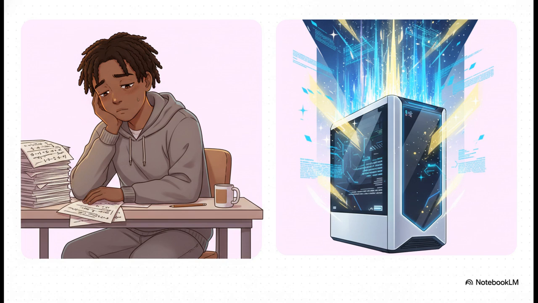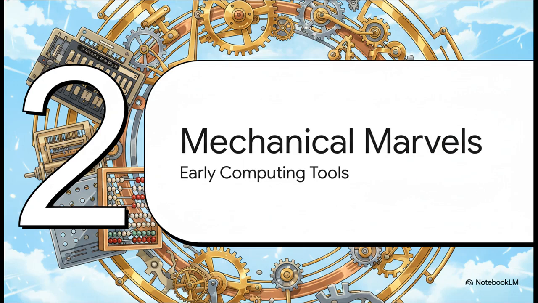which leads to errors. But computers, they have this incredible diligence. They can run for hours, days, even years without ever experiencing a drop of fatigue, maintaining that blinding speed of millions of instructions per second the whole entire time. That flawless diligence and speed, that's exactly why we rely on them for almost everything. Which brings us to our next section, early mechanical marvels.